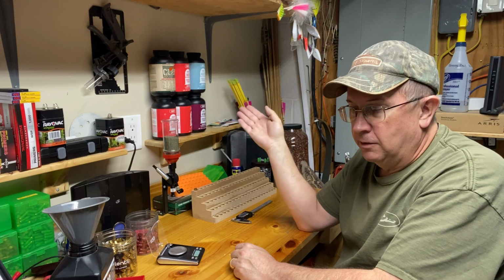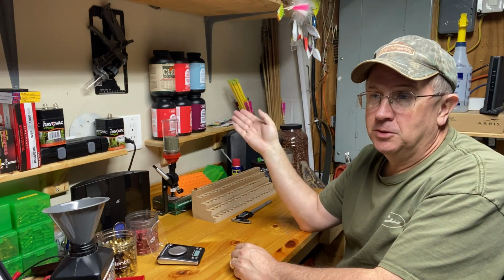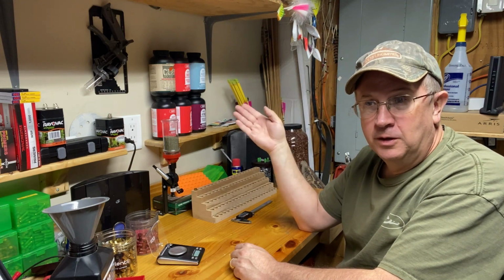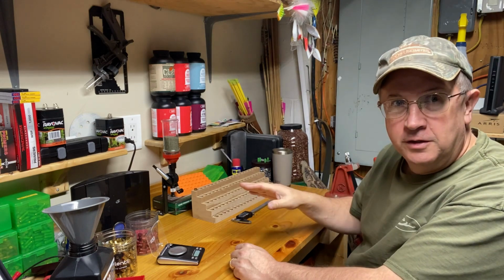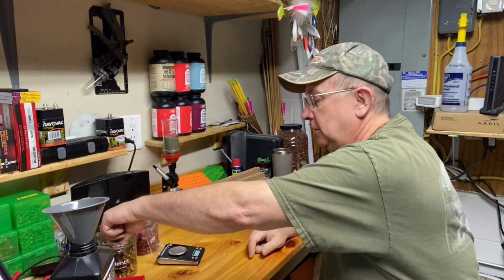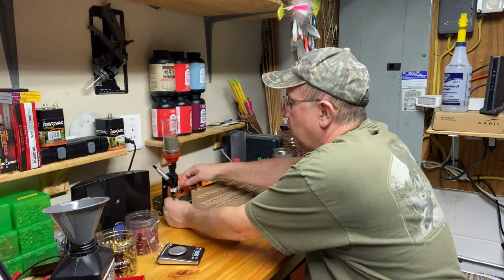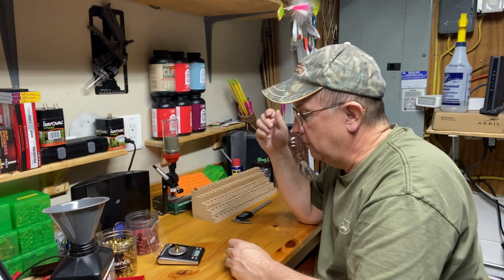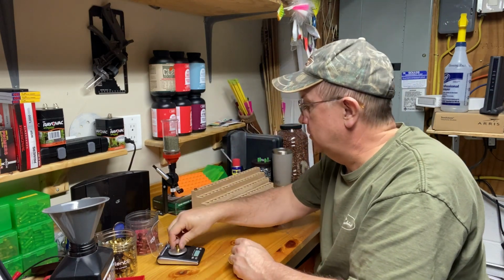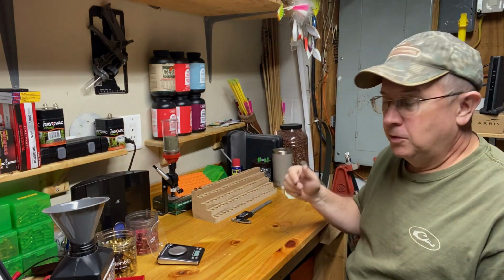Like I said, I don't think I'm going to go to a progressive press, because I like to make sure things are done the way they're supposed to, and I can visually check all 100 of these and see how they're going. See, like, that's a 7 grain difference in weight from the other shell. Put it back on here, and 3.62. So now I got 98 more to do. I'm not going to bother you while I'm doing that.